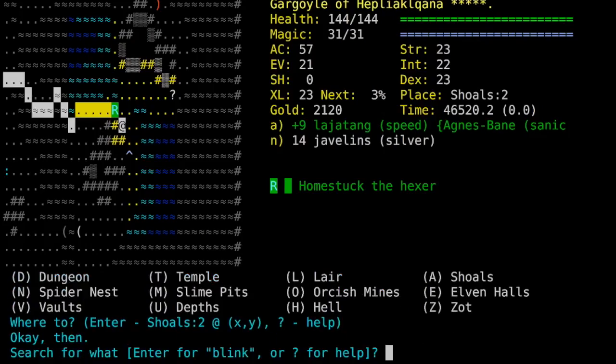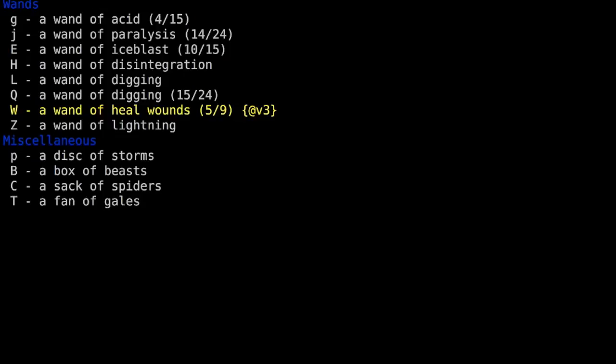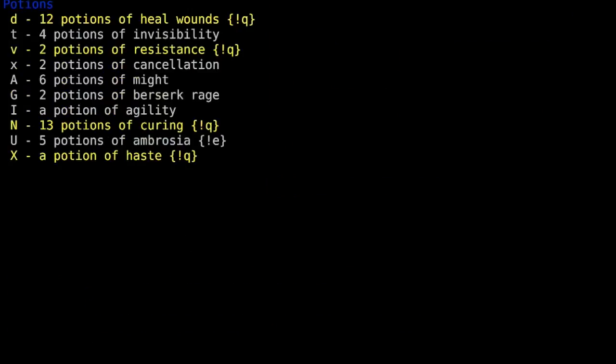Are there any scrolls that I really want to read right now before we head into vaults, and I'll no longer be allowed to use them? Recharging that heal wounds could be good. It could be wasteful, but I think that's okay. I just want to have access to as much heal wounds as I can. Actually, I have 12 potions. Okay. That one potion... Oh, I can't write. I can't quaff the potions, but I can use the wands. Right?